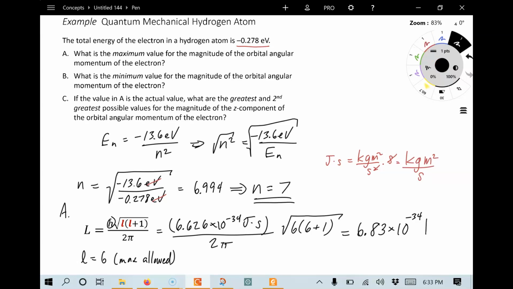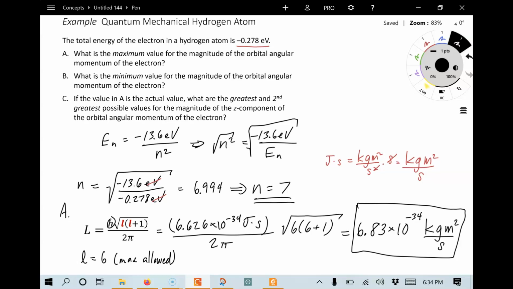These are the standard units for angular momentum. And now we know why the number is so small. We're using the standard units of angular momentum, which are developed for large things. But this is for an electron. The magnitude of the electron's angular momentum in this particular state of the hydrogen atom, where n is 7, L is 6. That's the greatest you can have for the n equals 7 shell.